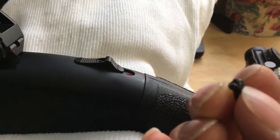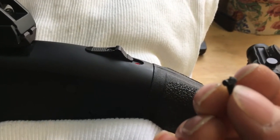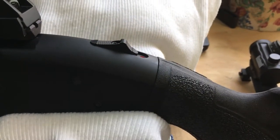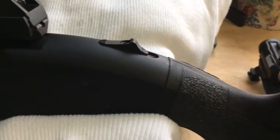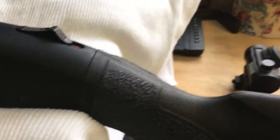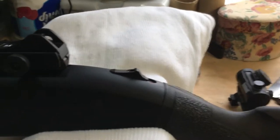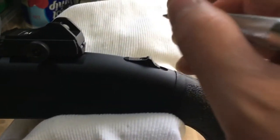As for the factory one, this one's a little chewed up because the screw for the safety on the factory Mossberg is basically an anti-tampering screw. On the sloped ends, what I used was an auto punch — press down on it and it clicks. I punched it on one side, then the other, a couple of times to break it free, because it does have thread locker on it.